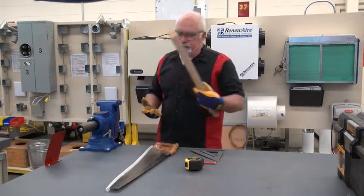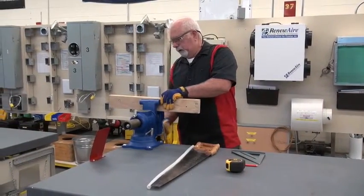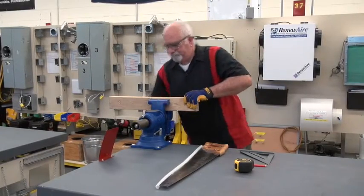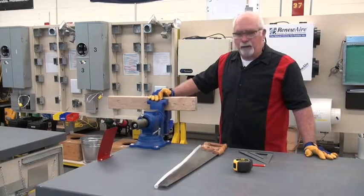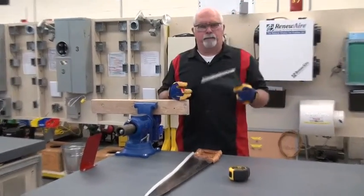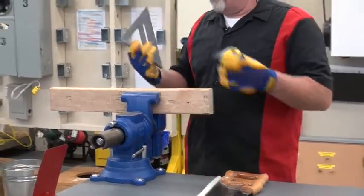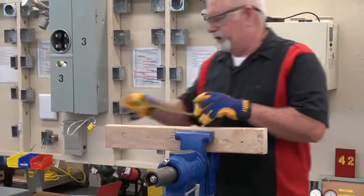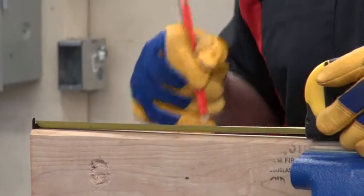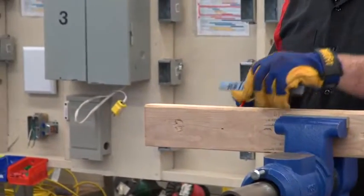So we're going to show you just how to cut a piece of 2x4 using the hand saw. Now remember our pipe vise — I'm putting my flat stock in the flat bar and not down in the pipe vise. Square, tape measure, and a pencil are in the toolbox as well. We just want to cut off about three inches — or even six inches, which makes it a little bit easier to cut. We don't want to waste a lot of material, but we want you to get the understanding of what has to happen.